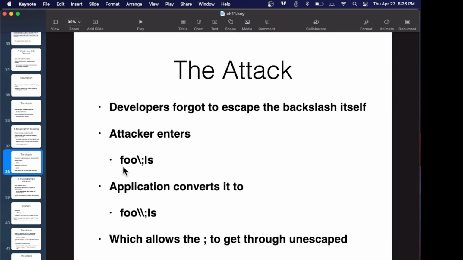So what you have to do, this is the injection, foo backslash semicolon ls. Now a backslash removes the special properties of a character. So a backslash semicolon will just be treated as a printable character semicolon like any other letter. It will not have the property of separating two commands. But the application backslashes the semicolon, but it doesn't backslash the backslash. So the application will turn it into this. And in this case, the backslash will remove the special property of the second backslash.